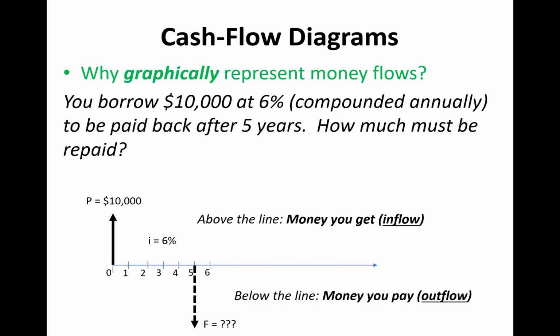So that's one way to say that we don't know the amount compared to the $10,000 that was at the present. That's a numerical amount. And then the other way that we illustrate that that's an unknown amount is with the dashed line. A dashed line just means we don't know exactly how big it is, and we don't have to draw these cash flow diagrams exactly to scale. We don't have to be counting pixels to make sure that the length of the arrow exactly represents how many dollars there is. But it's nice if a small amount of money is a small arrow, a larger amount of money is a relatively larger arrow, and so on.